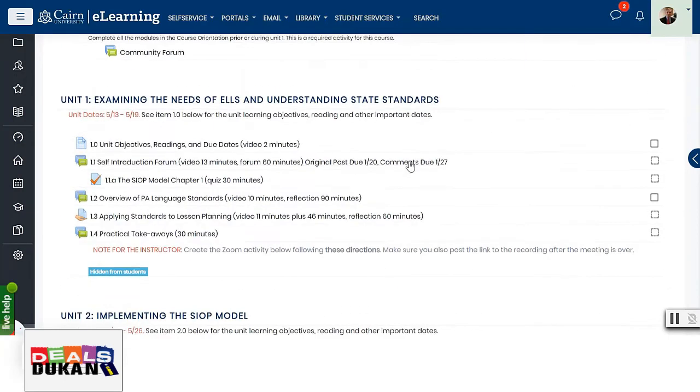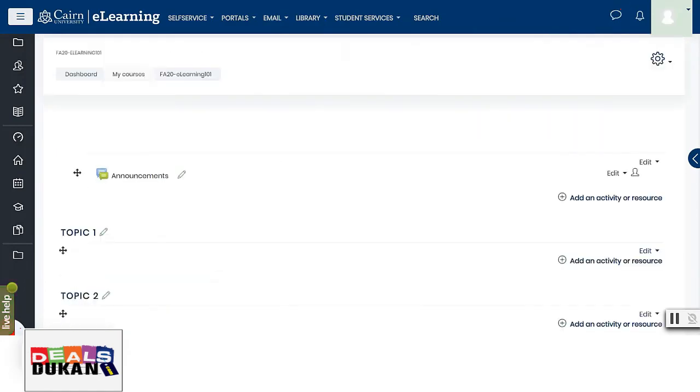So let's get back to our course here, the blank course that we were working on earlier, and let's work on this. So the first thing that we need to do in the course is to make sure that editing is turned on in the course to modify anything in it. If you see all of these different buttons here, or the green pencil and such, and add the new activity and such, then editing has been turned on in the course.